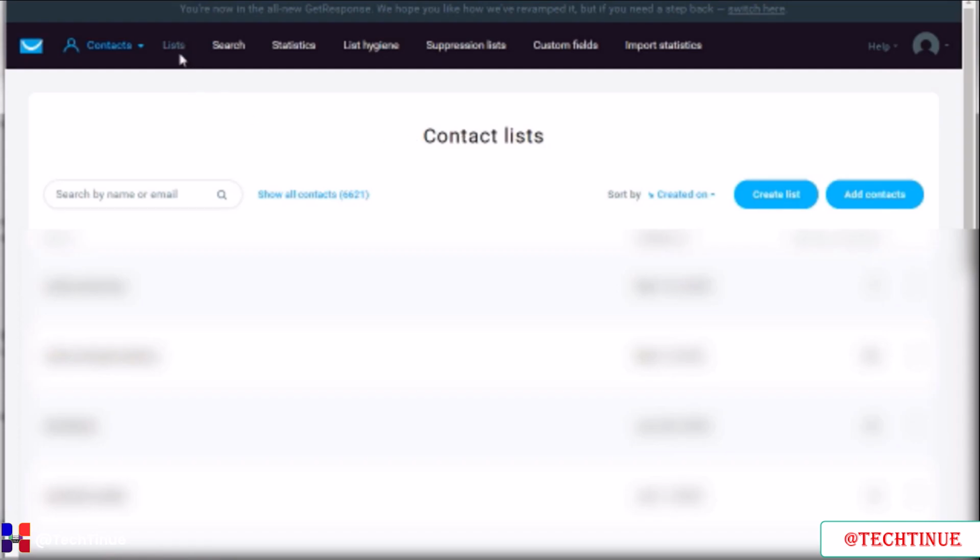You have lists, you can do a search, and you have statistics on what's actually happening within your list. You have list hygiene, which allows you to clean your list, and blacklist basically means you can blacklist them from ever signing up in one of your web forms again. You have other items here, but we really don't need a lot of these. Really, you just need to focus on lists, which allows you to create a list. You can add contacts if you have an external spreadsheet of email addresses.